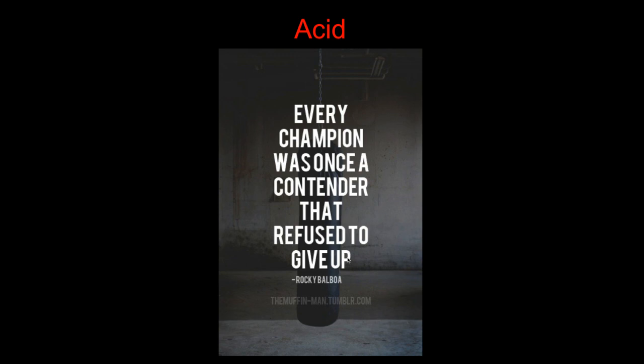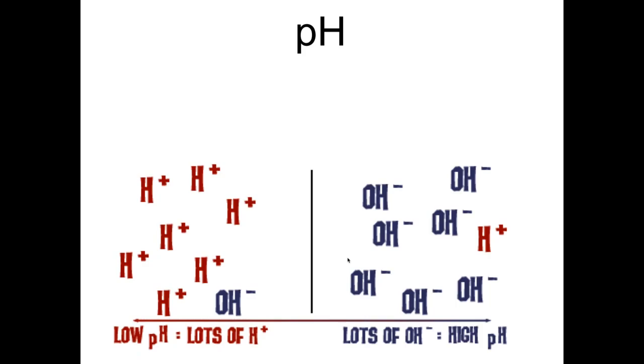So I have a quote here from the fictional character Rocky Balboa: "Every champion was once a contender that refused to give up." Again, there's a common theme that we're fighting all year, so that way at the end, we take out College Board. That's basically the game plan all along. So let's go into acids and bases.